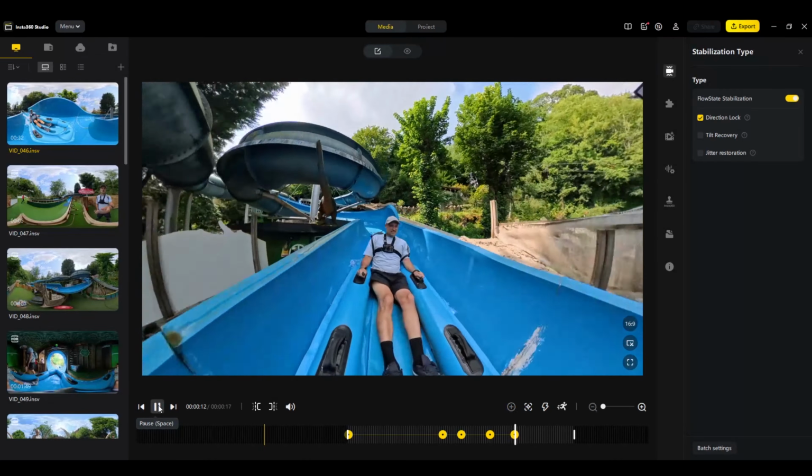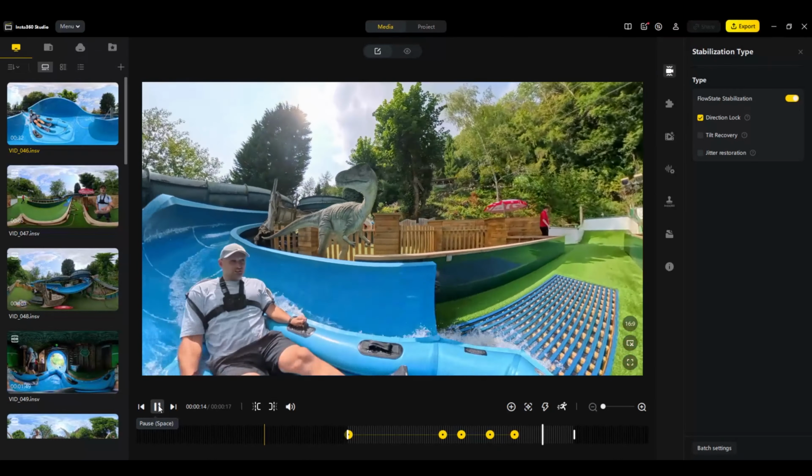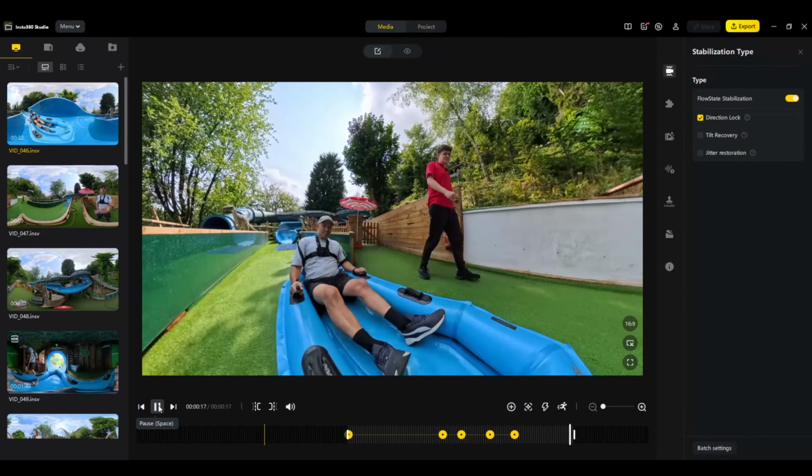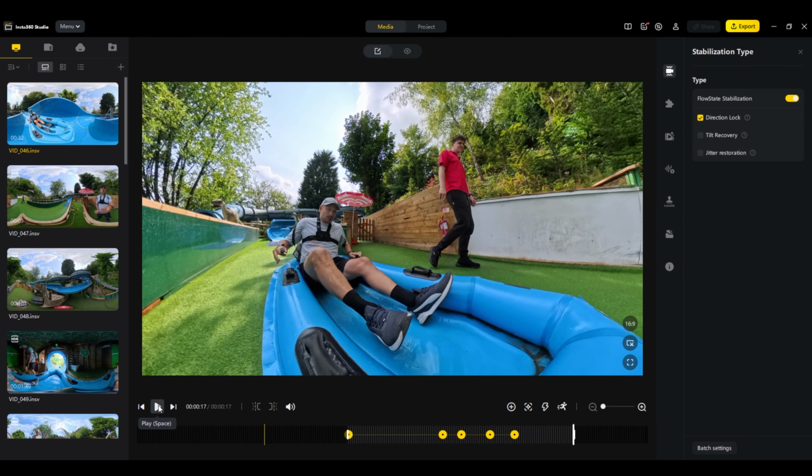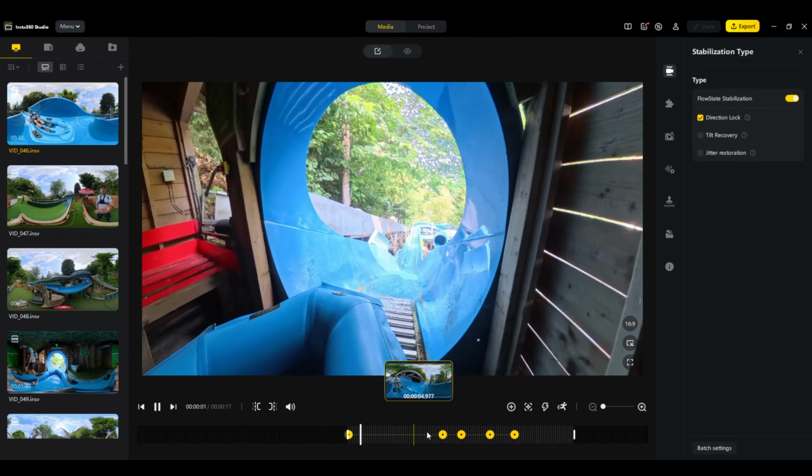As you can see, that's a lot smoother than it was. We've got a little bit of creativity there. So as you can see, that was just a quick demonstration. And again, you can put as many keyframes in there as you want. But do keep in mind, as you set keyframes closer together, the footage will be a lot more jerky, as it's going to move that camera around a lot quicker, as you just saw on that last one.